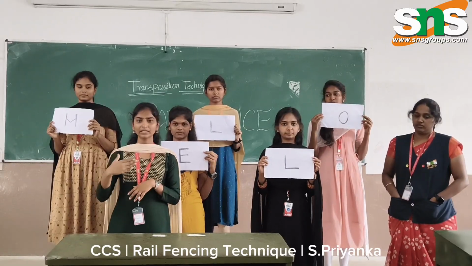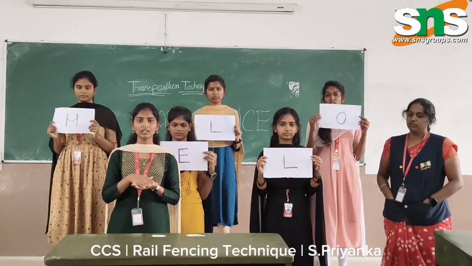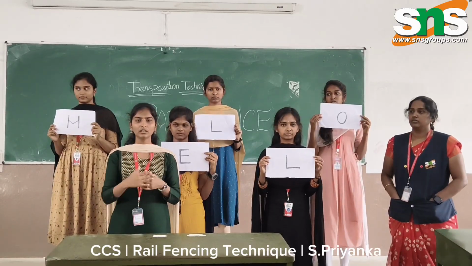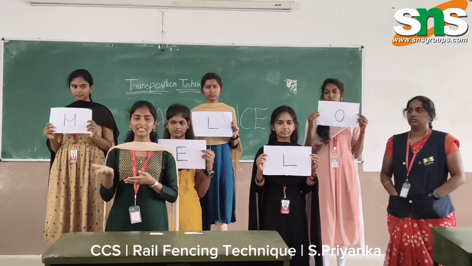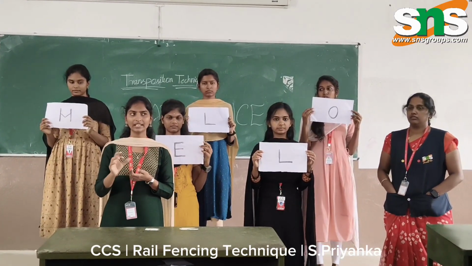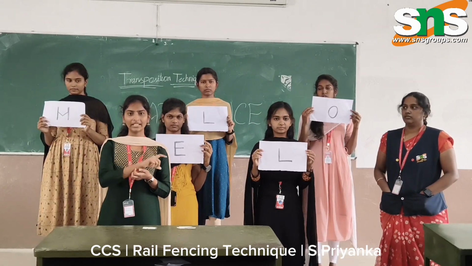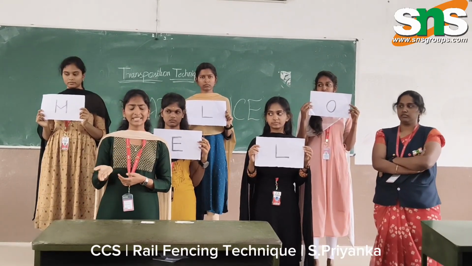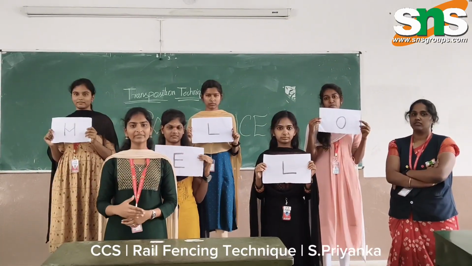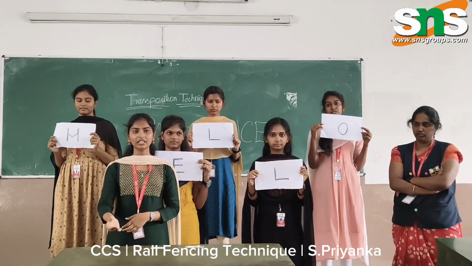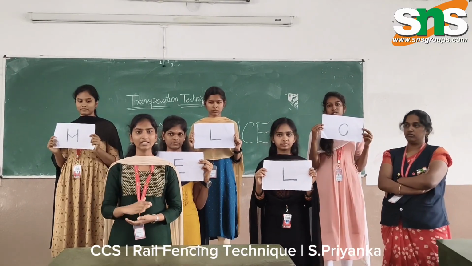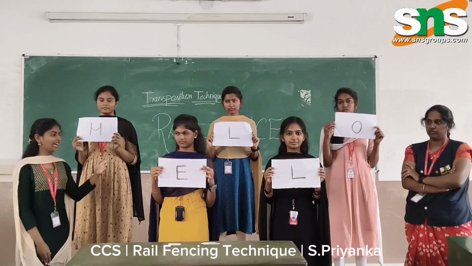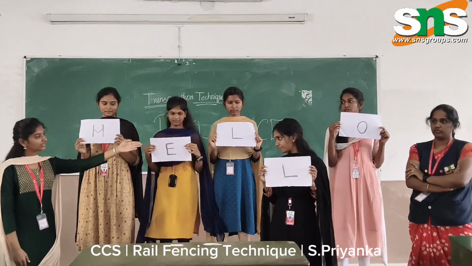First we take the plain text and convert it into ciphertext, and in the next step convert the ciphertext into the same plain text. So first we take hello as plain text and convert it into ciphertext that consists of the letters H, L, O, E and L. After that we take the ciphertext and the same process is repeated. Therefore, the decrypted text of the message is hello, H, E, L, L and O.